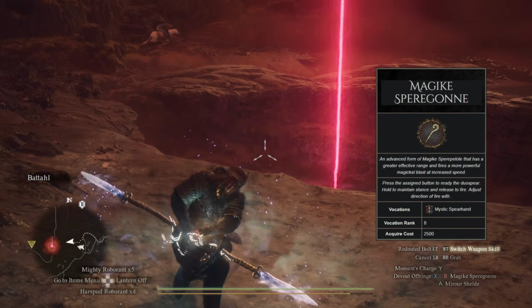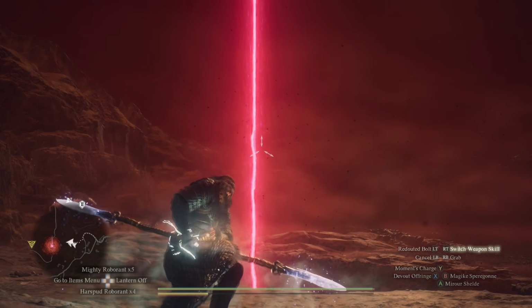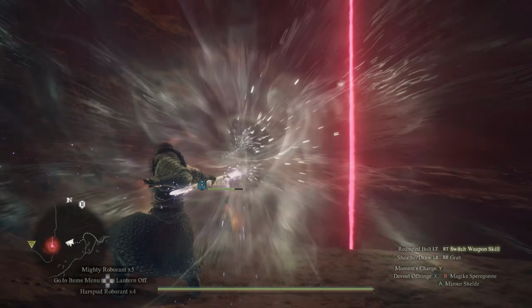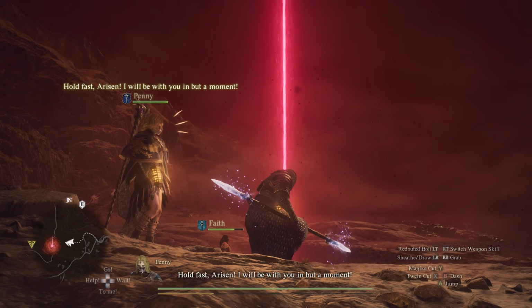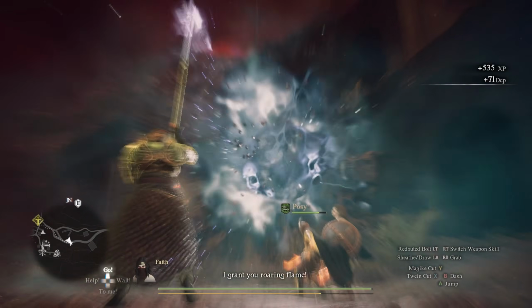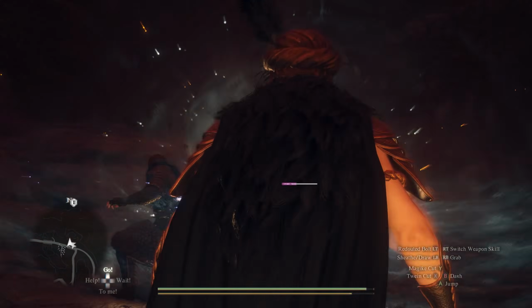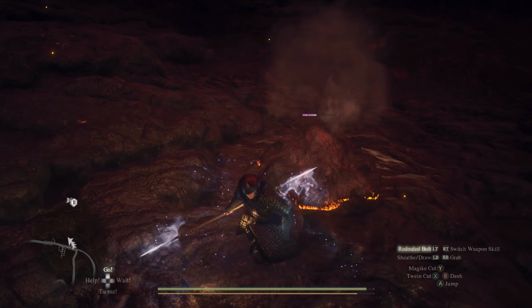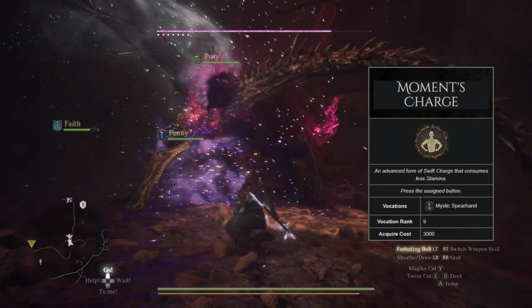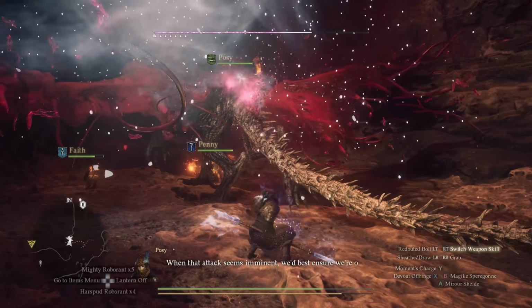Magic Spearhand allows you to blast foes within range. When fully charged, this skill inflicts more damage, but the aiming becomes more unstable the longer you charge. So I suggest you only charge it a few seconds before releasing. This skill can also help you deal with enemies such as phantoms and slimes, which can be hurt by physical damage. Moment's Charge allows you to consume health and stamina to instantly charge Forbidding Bow to maximum.